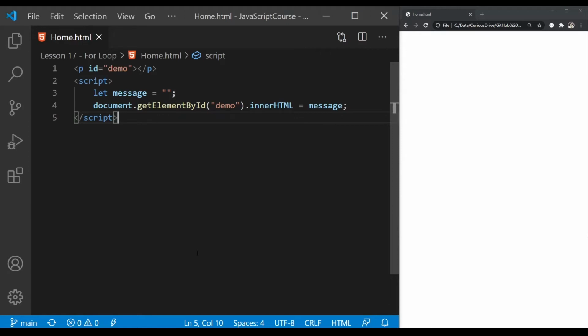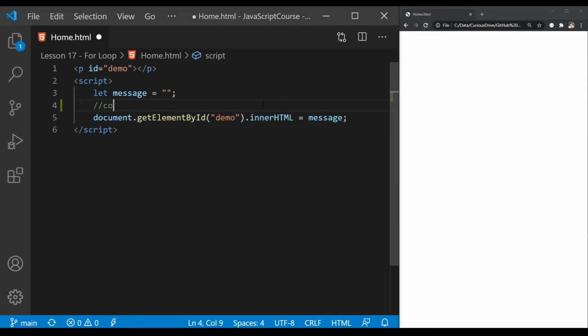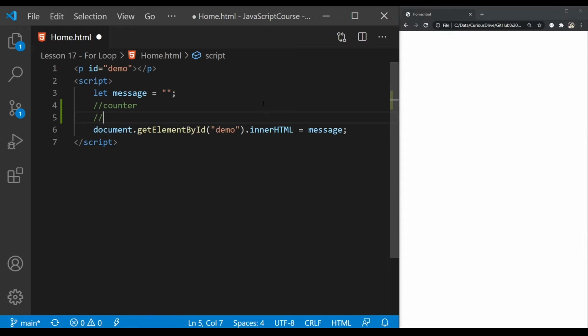You can use a for loop to perform particular actions multiple times. Let's say I want to print hello on my page multiple times. I'm going to need four things for that. The first thing I'm going to need is the counter, which will count how many times you have performed that action. Then I'm going to need to tell my program by how much I should increment that counter by.